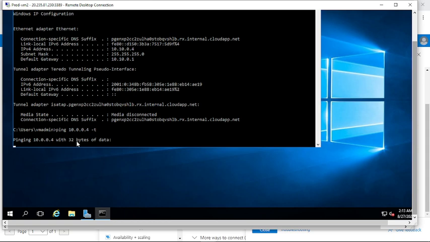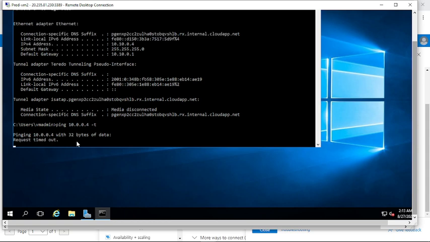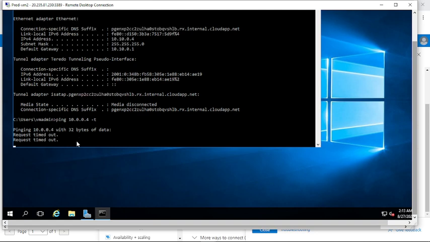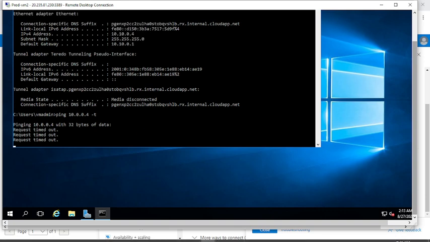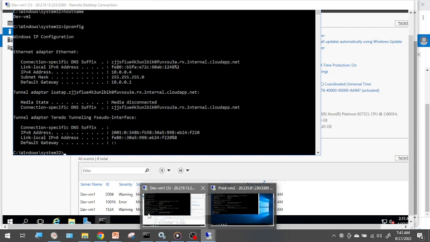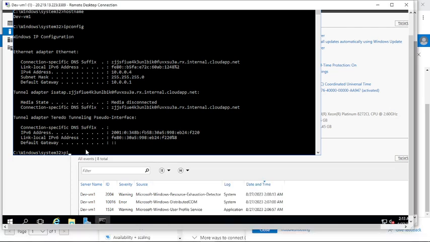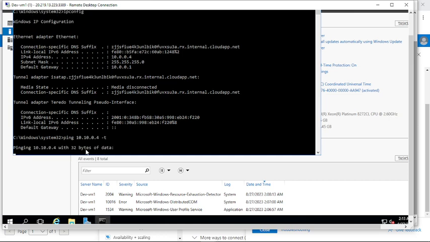we can see here there is no response from the first virtual machine. So we cannot connect if a virtual machine is on a different virtual network. You can see from the first virtual machine as well. If I try to ping 10.10.0.4, this is the second virtual machine I am pinging from the first.